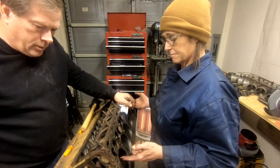This is interesting. Where's that pick? Right there. This is interesting because the intake valves have this little hole with a pin that goes through it, which holds the spring in place. But the exhaust valves have a traditional collet, you know, a little two-piece collet that holds the spring in place. I wasn't expecting to see this. Three-step valves. My goodness.